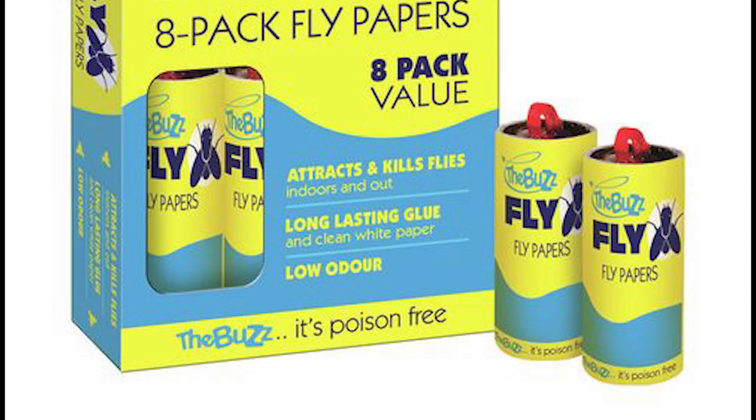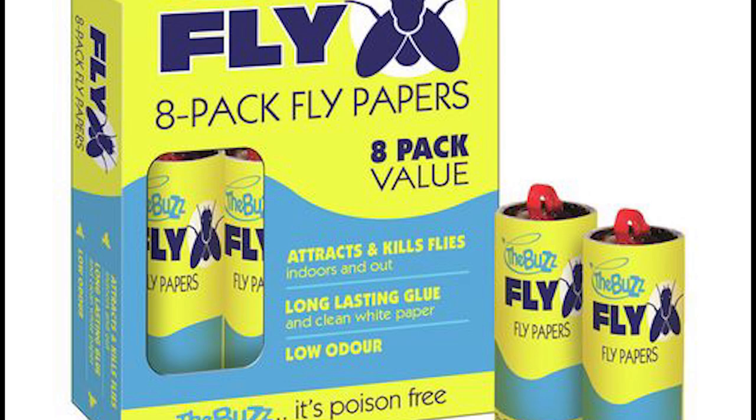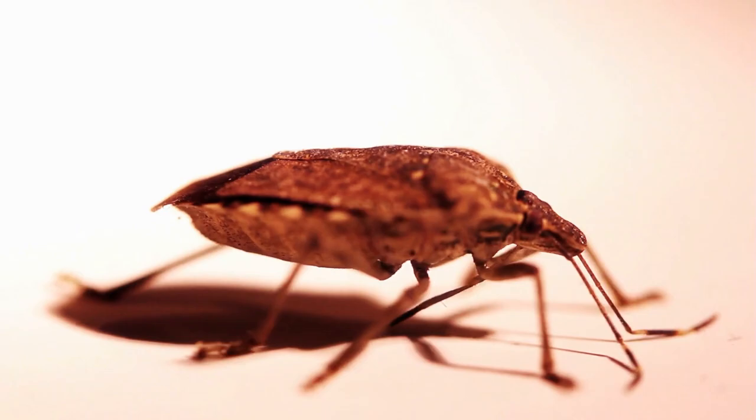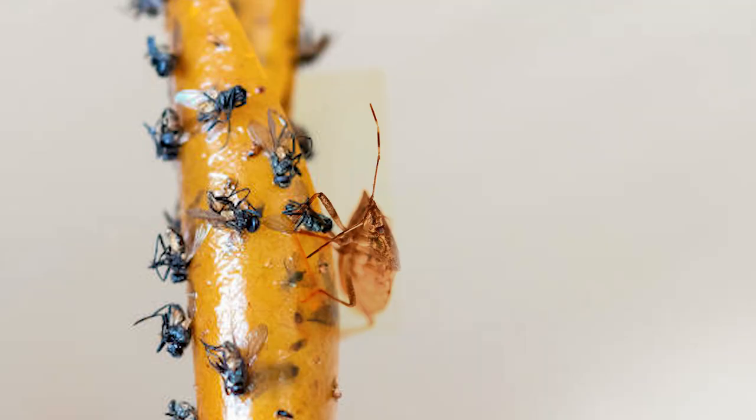Spread fly tape along the entryways of your home. You can spread fly tape along the entrance of your home where stink bugs are likely to enter. Since they're attracted to light, it's best to put the fly tape near bright windows or doors where it might attract them.